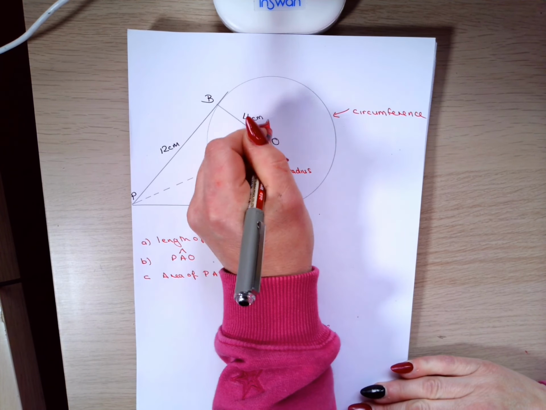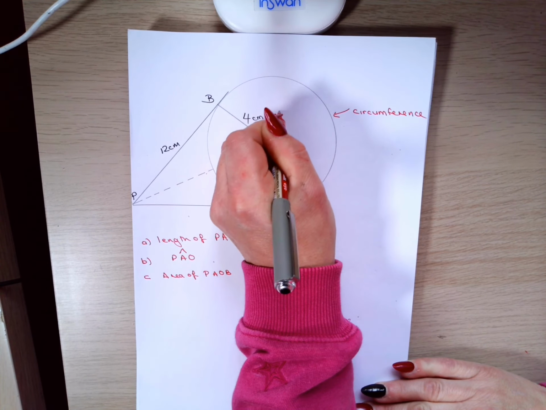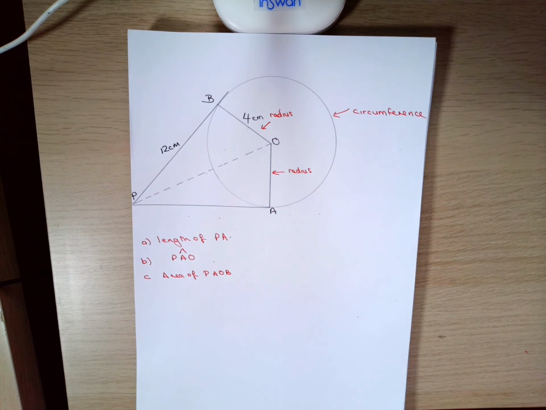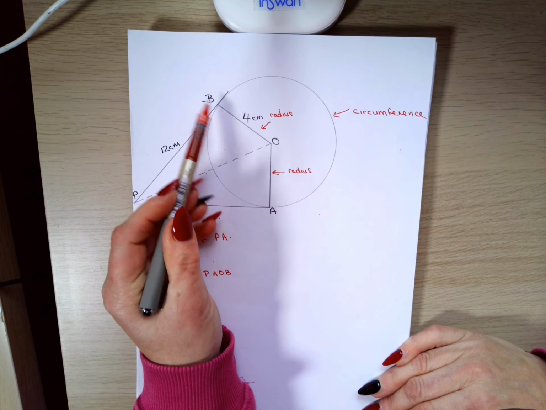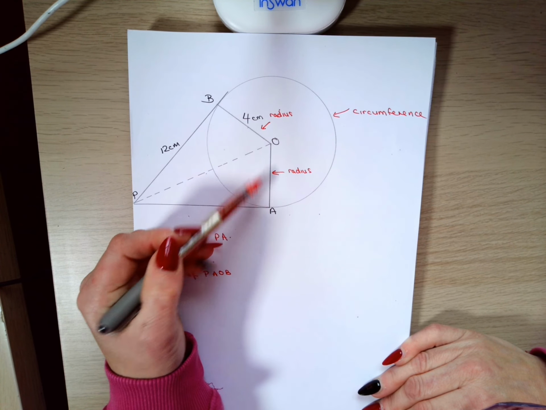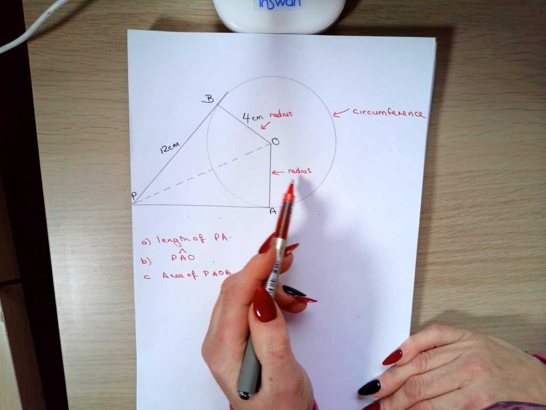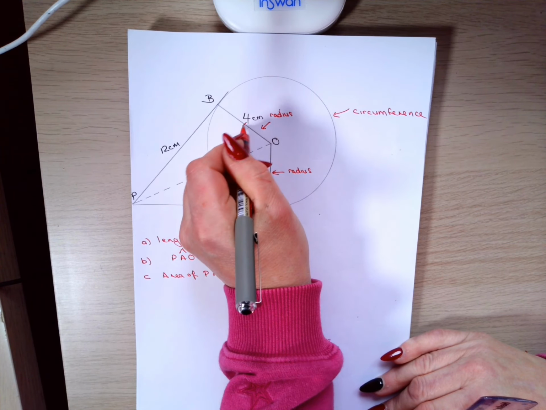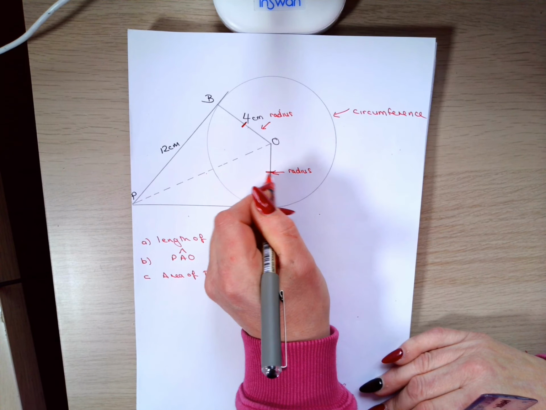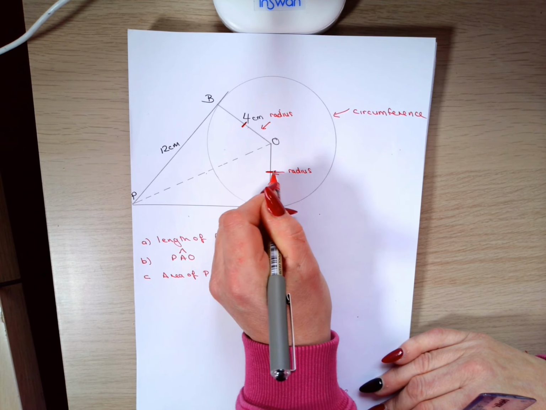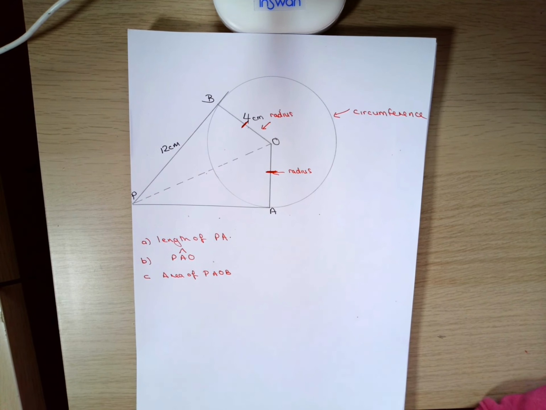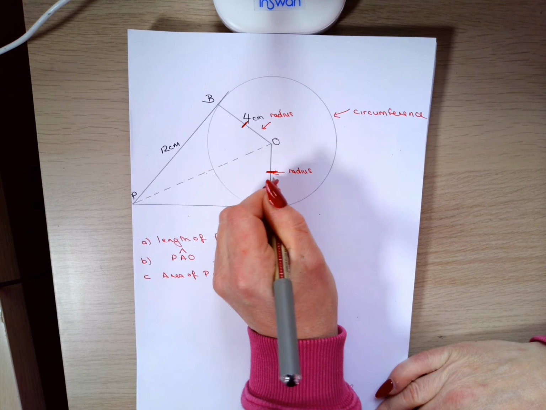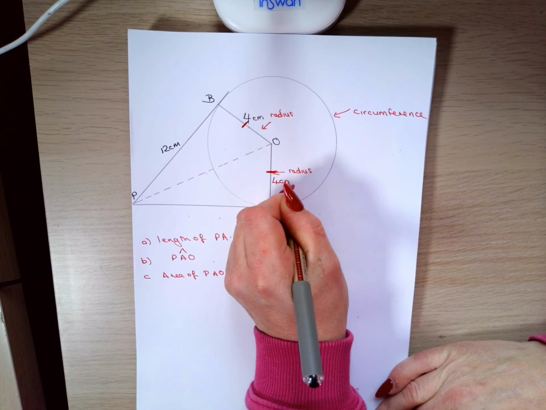As you're doing these, just do a quick recce of what is on there. What does that tell you about the length of that line there and that line there? Well, they're both the radius, so they're the same. And you know that notation that you see? In fact, I'll put the line there. That is meant to be a line just to say it's the same length. Just something to bear in mind. So therefore, we know that that is 4 centimetres as well.